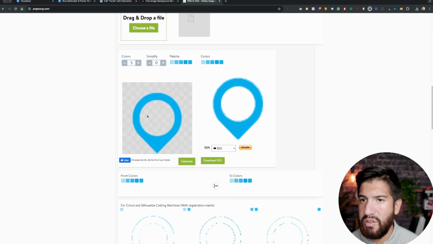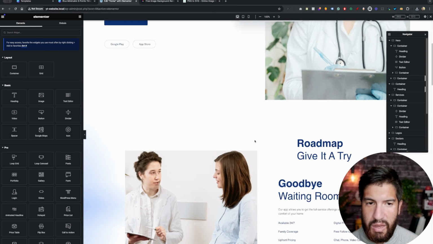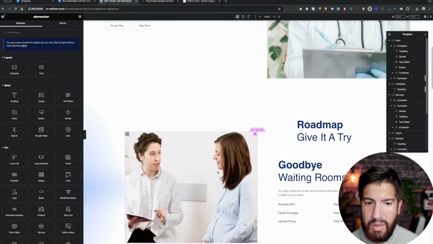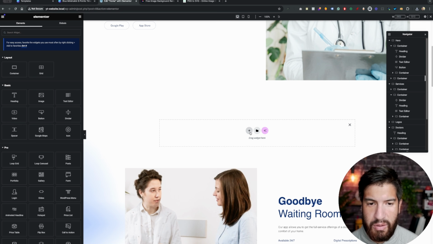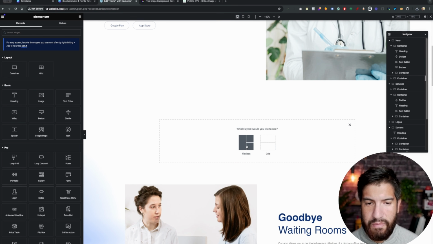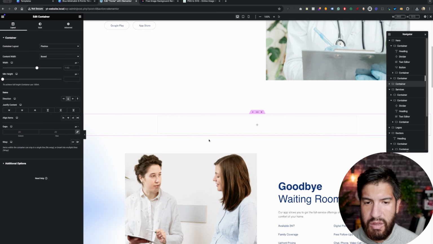Okay, now that we have our resources downloaded, we can build out the map. So let's go ahead, and I'm going to be adding it here to this template. So go ahead and add a container, hit the plus there, and then hit Flexbox. That's what we're going to be using. We're going to do a column direction down, and then have that just like this.